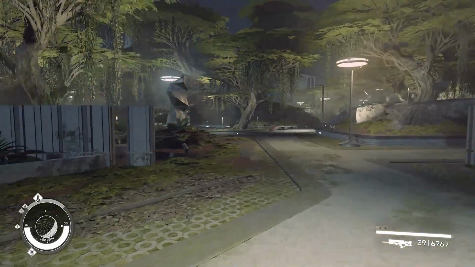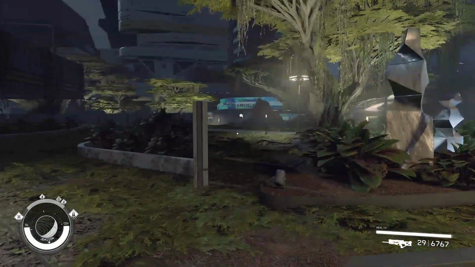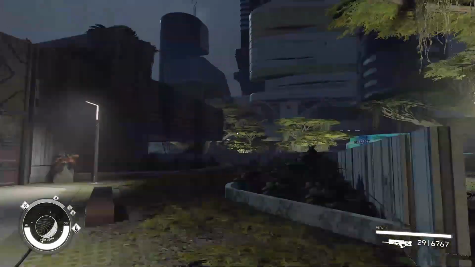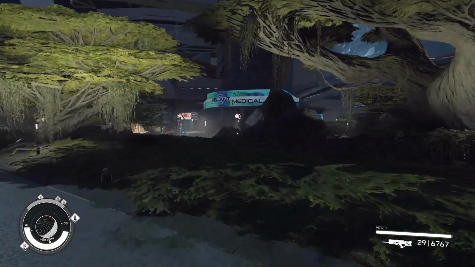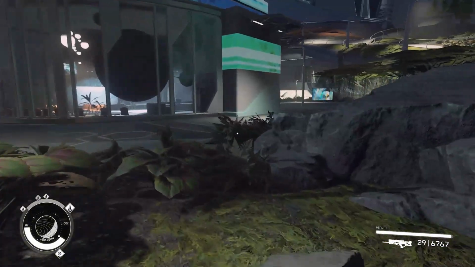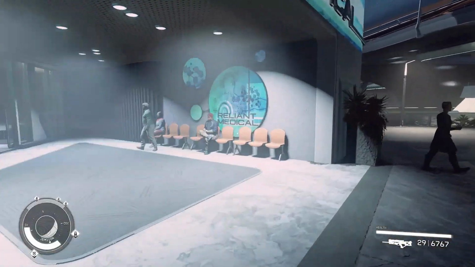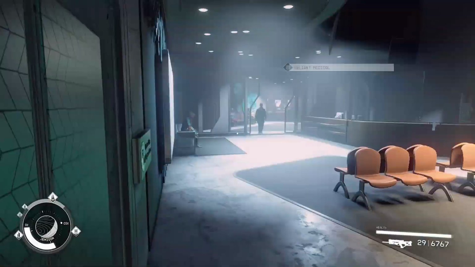hitting friendlies, stuff like that, to try and get those to count. And I stumbled across this place right over here. So I'm right next to the lodge, but over here at Reliant Medical there is a location that is perfect for leveling up the concealment skill. So if you come over here, there is a room at the back, so it's got a load screen.